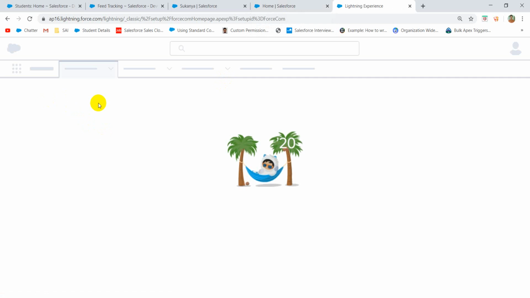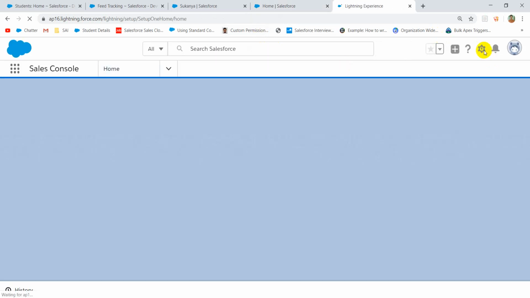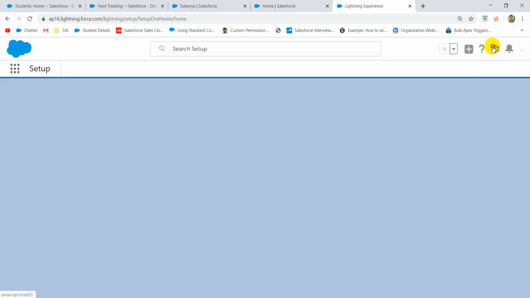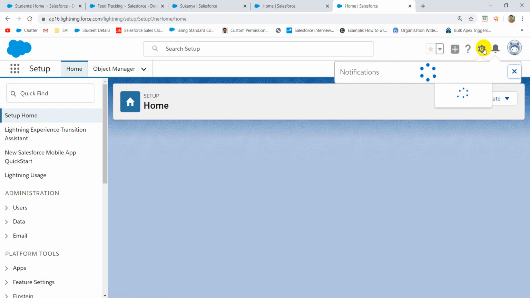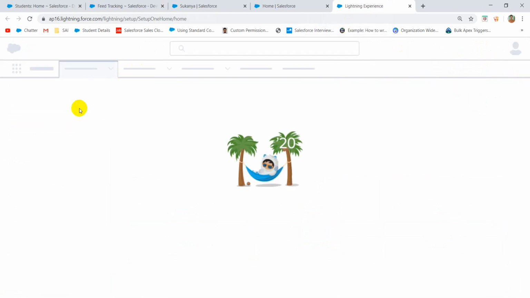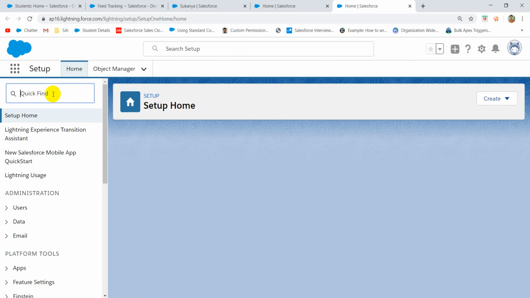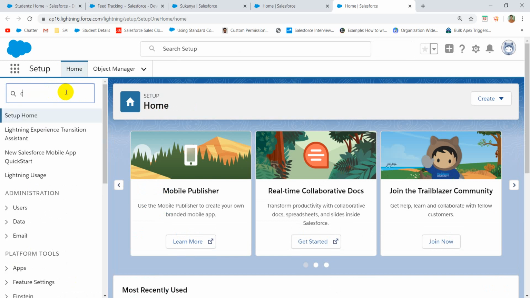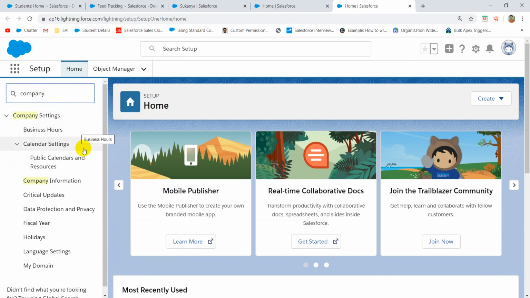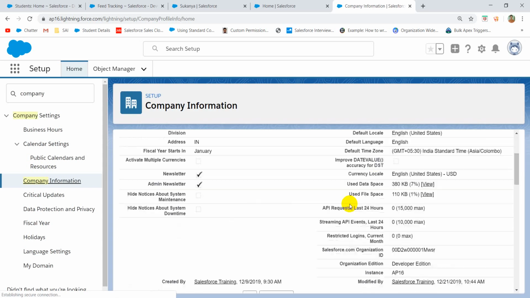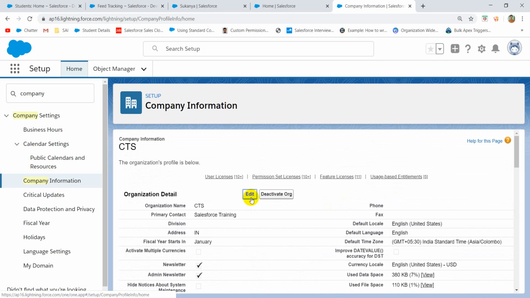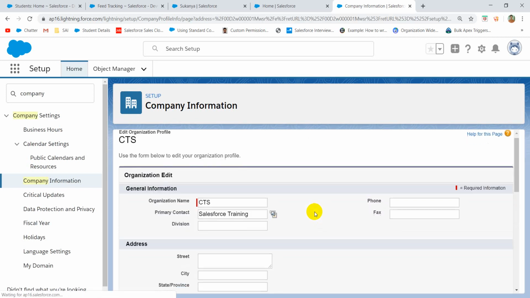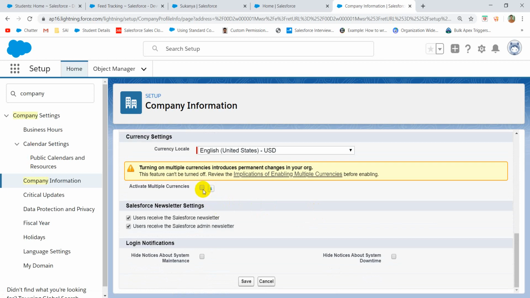In currency, go to setup. So here, activate multiple currencies.